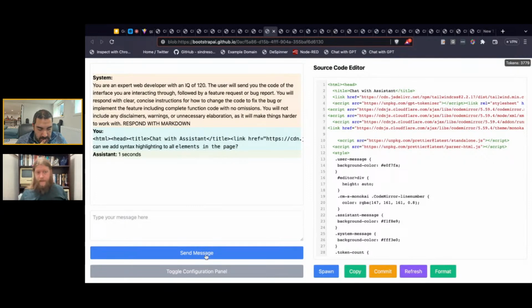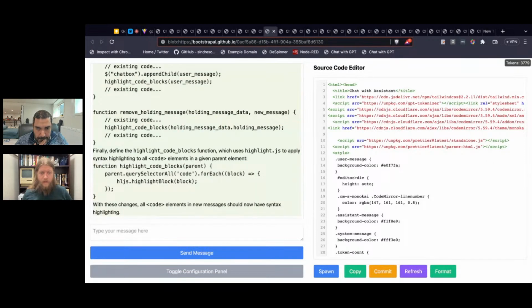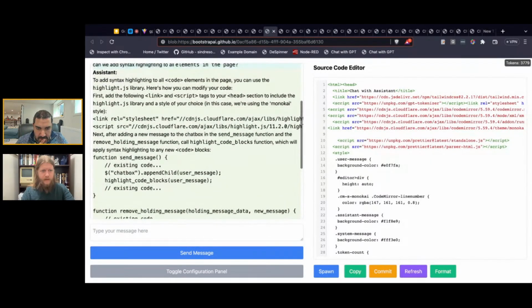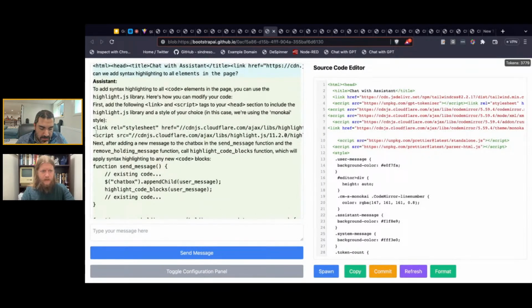That's much more like it. What did it decide to do? Highlight.js. There you go.